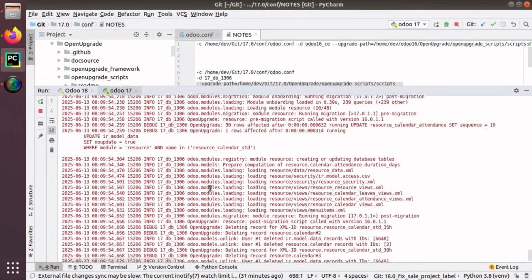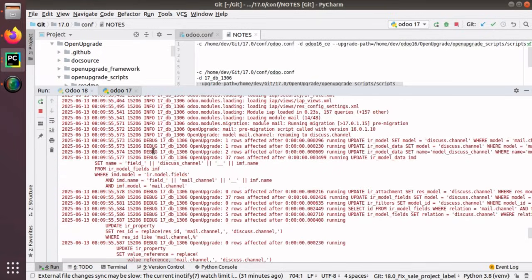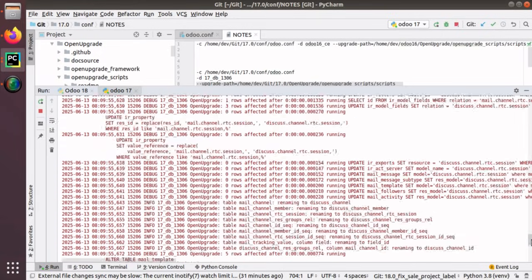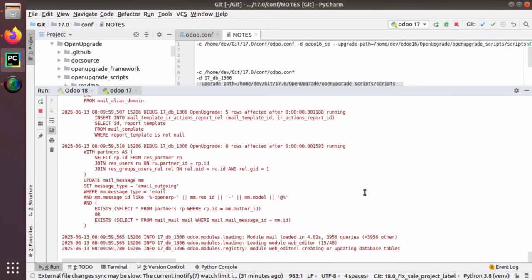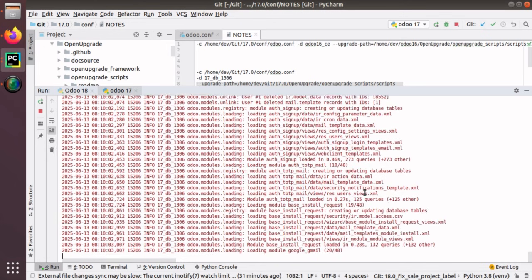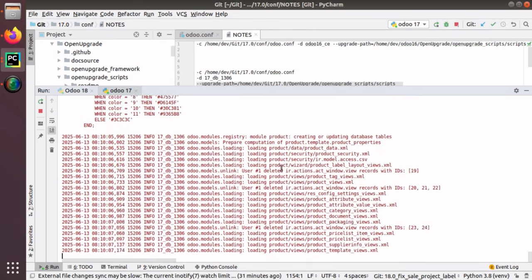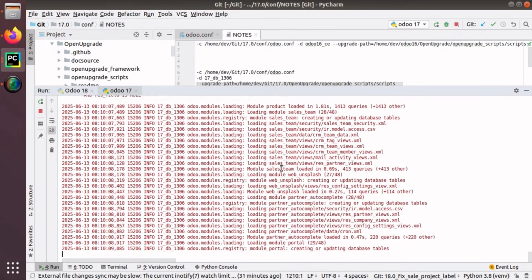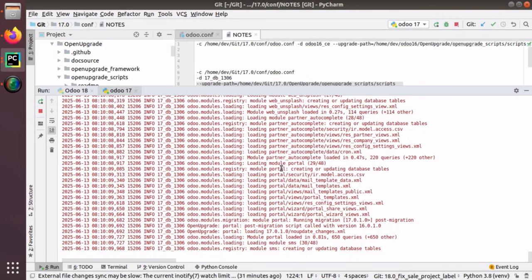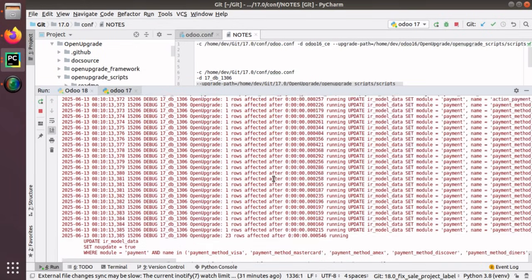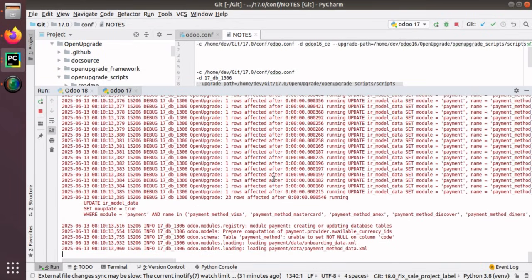You can see different actions, migration scripts will be getting executed, and hopefully we will get a version 17 database after this process. So let's wait until all the installed modules got upgraded inside this database. The SMS module may take less than 2 minutes, I hope.